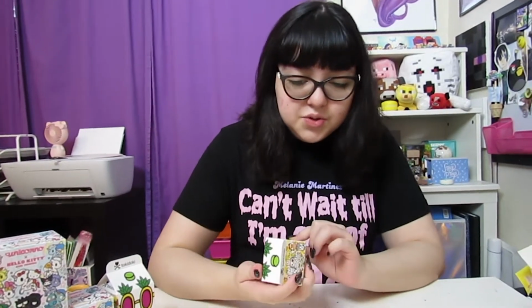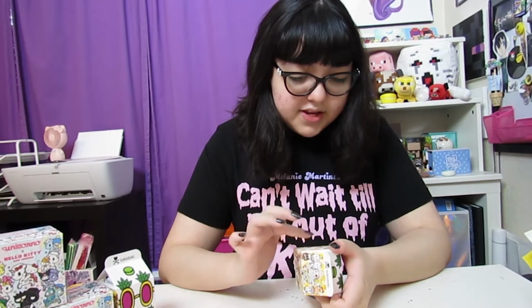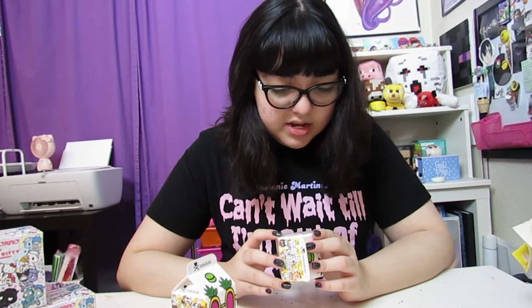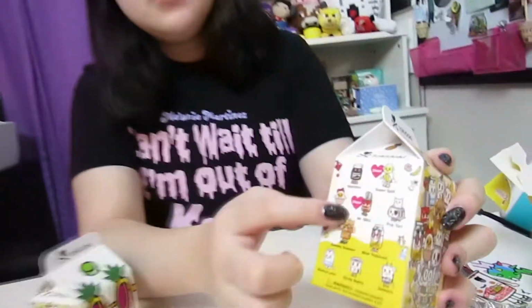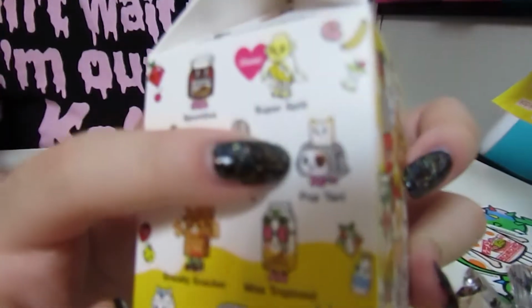Next I'm going to do this juice box one. Okay. And then there's 1, 2, 3, 4, 5, 6, 7, 8. There's 10 in this one. There's more that I could get, so hopefully less chance of me getting duplicates. And these ones actually have names. The other ones didn't. And I'm assuming chaser does mean they're more special ones, because these ones also have a little chaser next to them. Not too sure. But I think my favorite ones that I would want are the Pop-Tart, which is that one. Has a little dog on it.